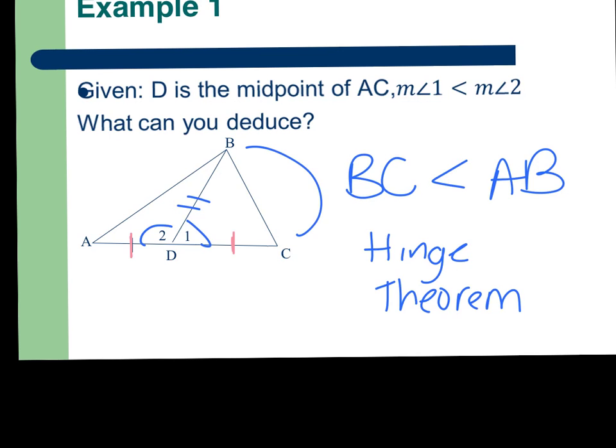Alexis? Does deduce mean like what can you determine from it? Yeah. I don't know why they use a special word in geometry, but they do. So if this was a proof in which we were trying to get that BC is less than AB, we would state our given. We would state that AD equals DC. And how do we know that? Definition of midpoint. We would state the reflexive side. And then we can go straight to the proof, and we would say the reason is the Hinge Theorem.